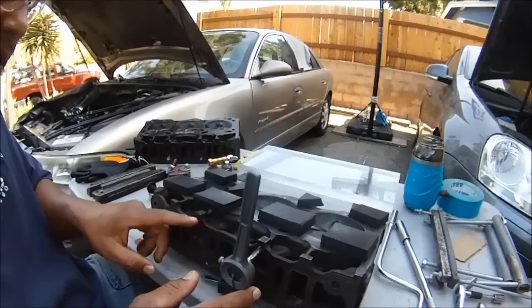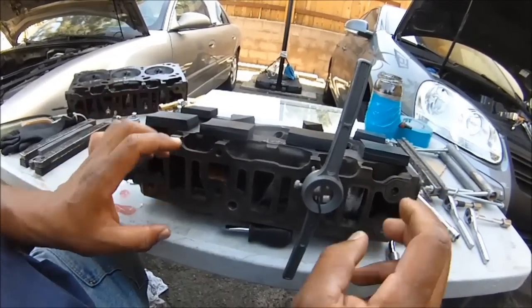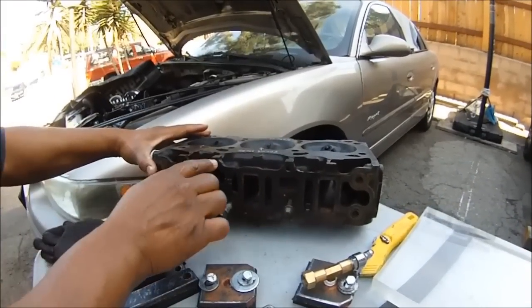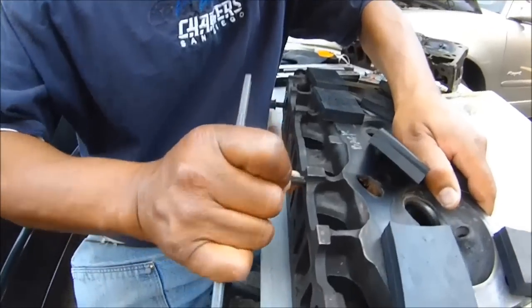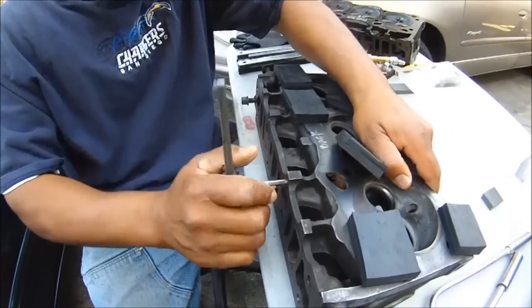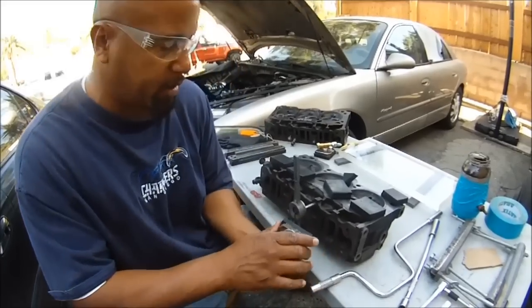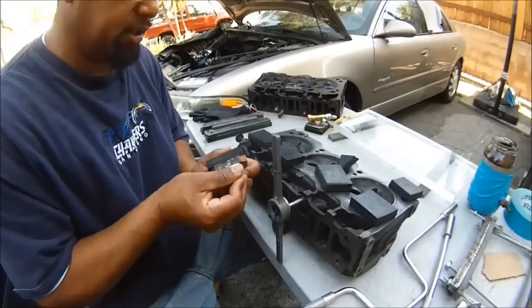This is for the DIYer at home. These holes here — they are not threaded. These are just dowel holes for the gasket. These were just regular dowel holes. Same thing as this head, and I had to tap these with a threaded tap. You need to do this in some cases because you have to get the water jackets sealed. The only way to do that is to tap the threads. This is going to help us get these metal plates on. This bolt is going to go in there after I tap it — that's the deal with these.